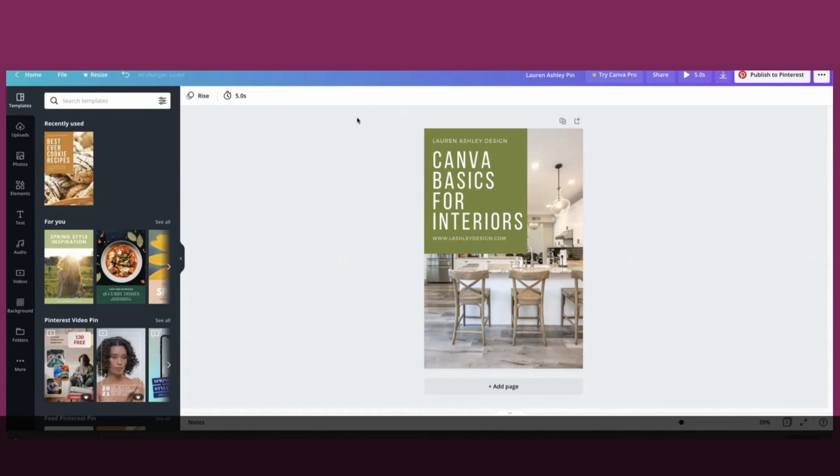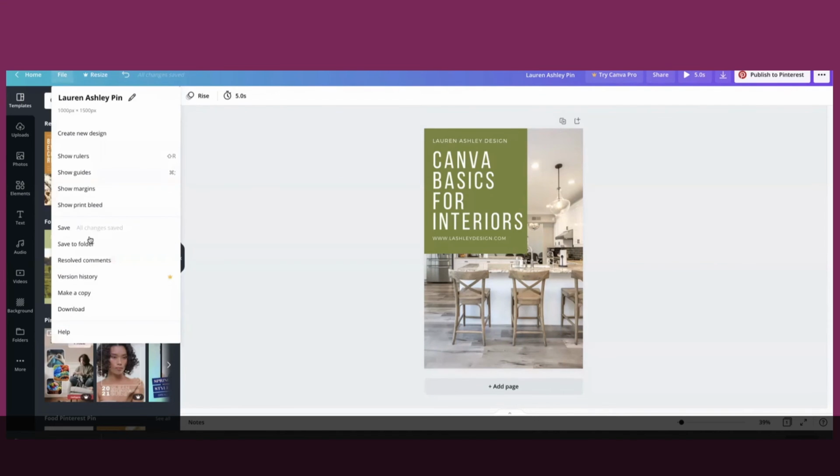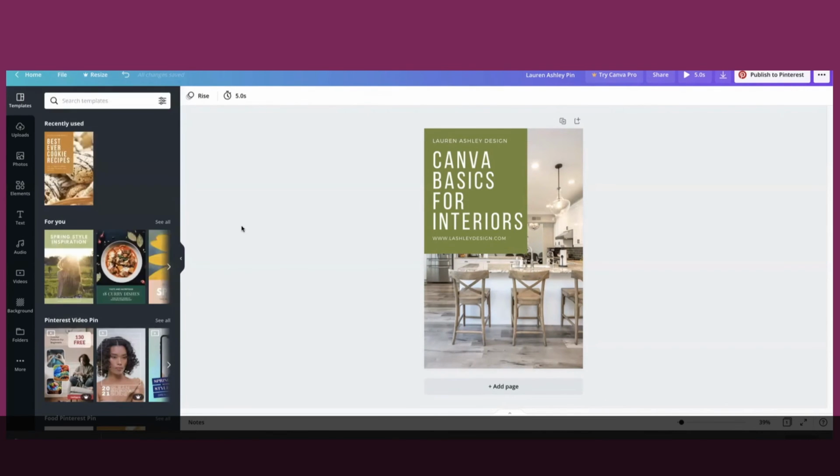And if you're ever unsure that it is saving or anything's not saving, it'll come over here and say all changes saved. And if it didn't save, there'll usually be an arrow over the side that says offline, saying any changes are not saving. And so watch out for that. If that is happening quite frequently, you might want to contact Canva or check your internet speed. But if something hasn't changed, or if something has changed and it hasn't saved, you can always click File and click Save, and it'll save it again.